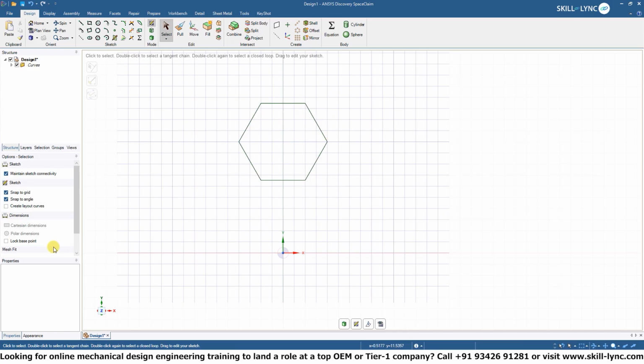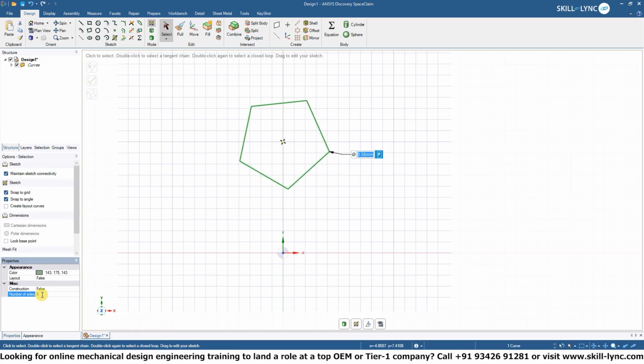So when we drew it and didn't select it, it gave us no properties. But once you do select it, it gives you a set of properties, or you can right click and select properties. You can edit it. So if you don't want a hexagon, you want a pentagon, which is 5 sides, you can edit it over here. And it obviously affects the dimensions. And again, you'd be wondering, what are the dimensions? It's the diameter of the encompassing circle. So if you draw a circle around this geometry, it'd be the diameter of that circle, as I showed in the previous example.